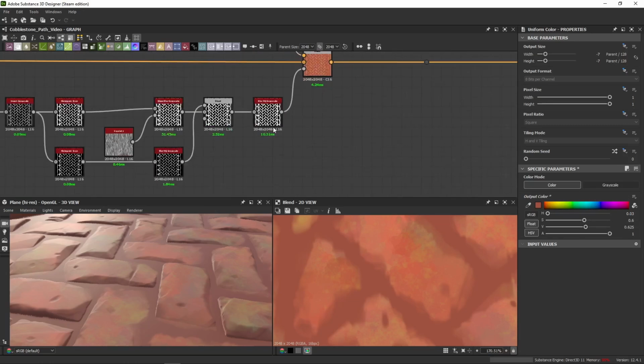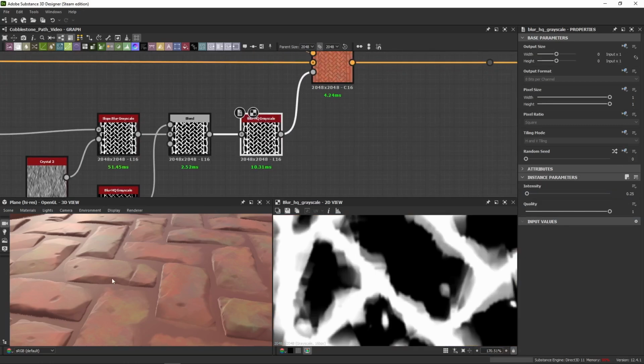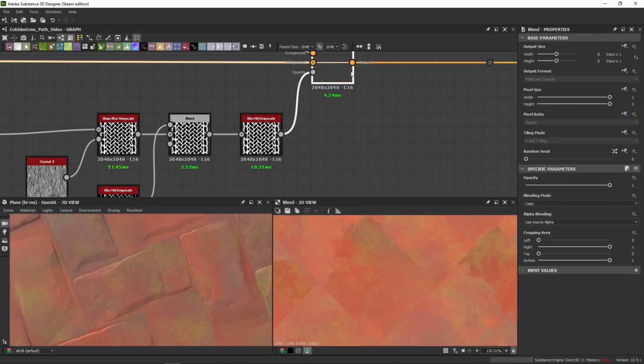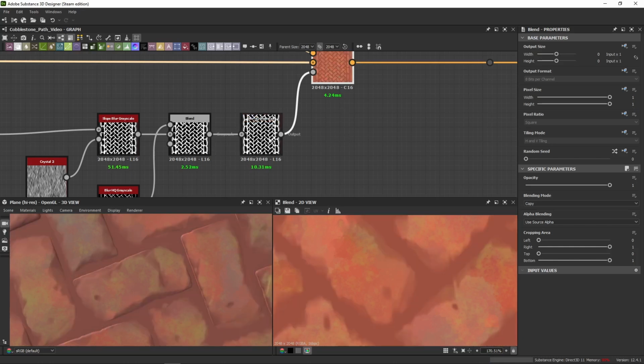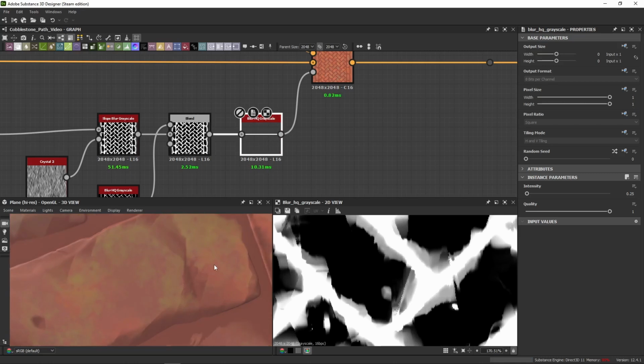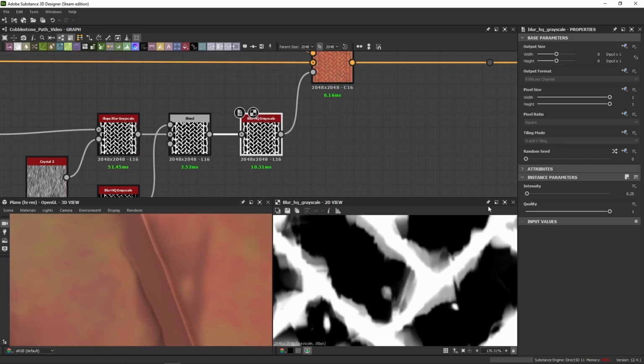Now, if we look from the top, if we look over here, we went from this to this, so we're bringing back that brick definition. And then if we remove the blur here, you can see the difference. Now I want to avoid this jaggedness here, so I just blur it a little bit. You could even probably say this is too much. Let's go with like 0.2.